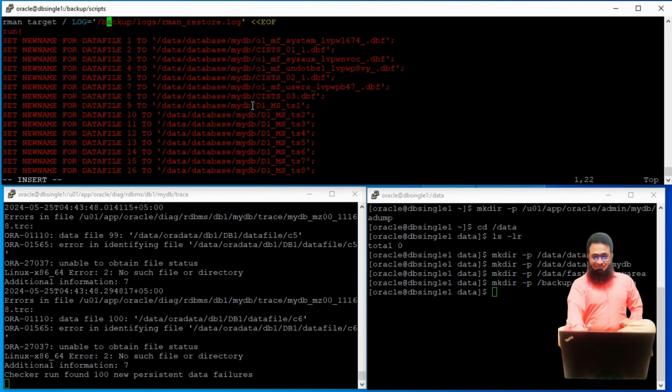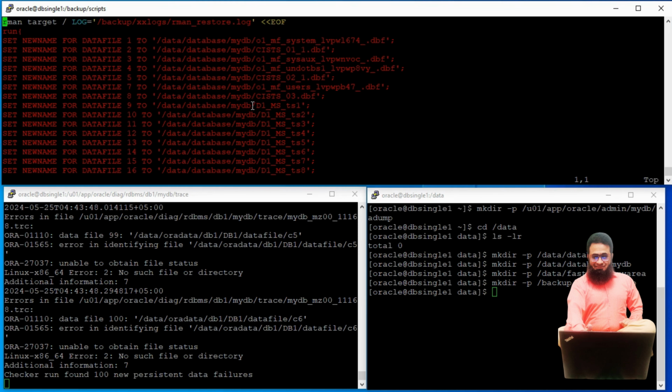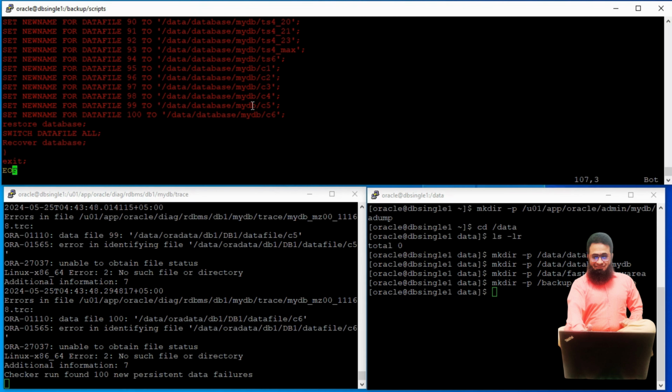Now just verify the path. Just change the log path to /backup. Now just save this file.